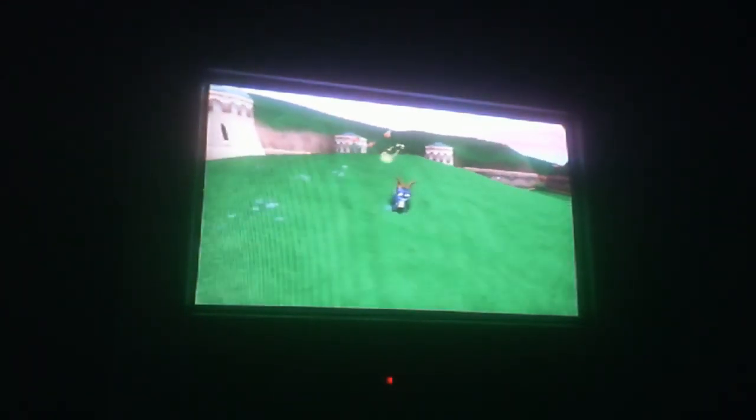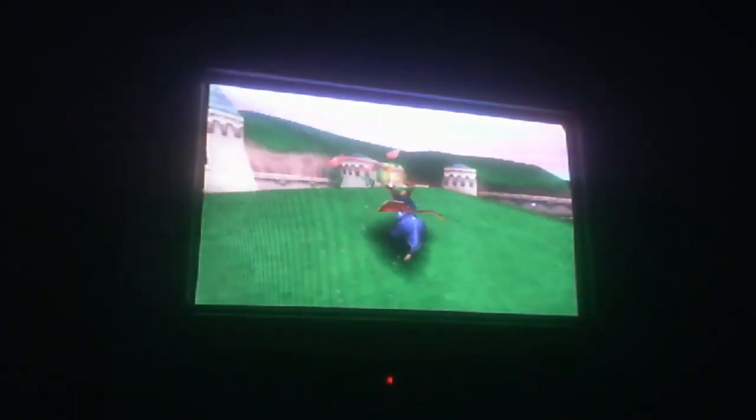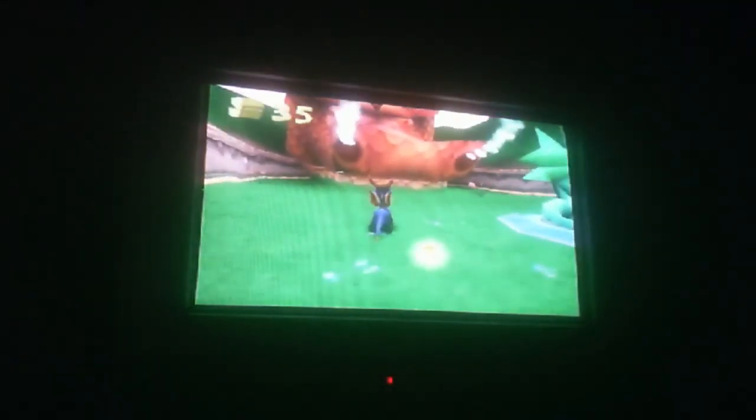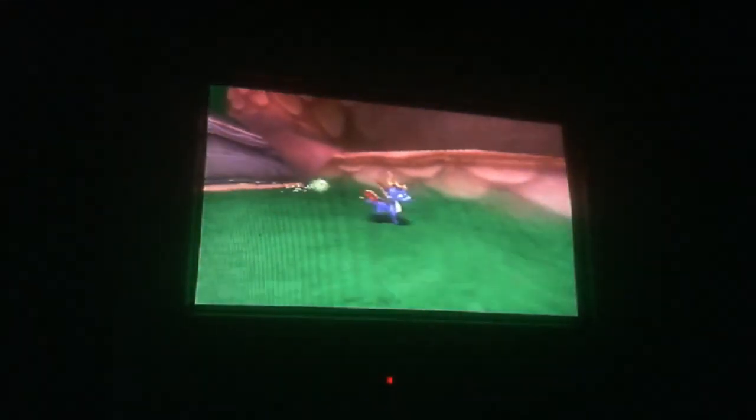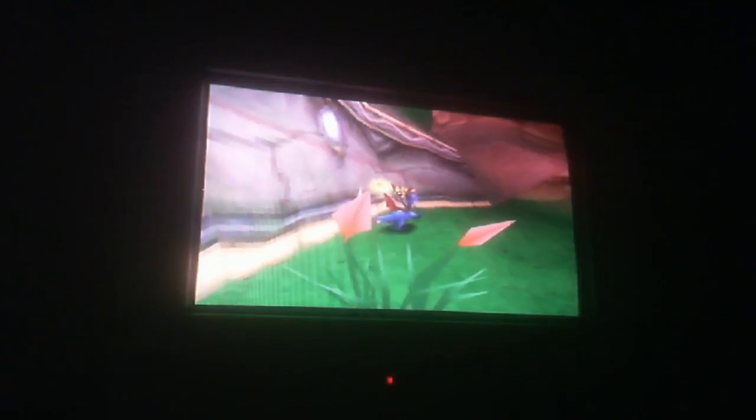Wait, can I not? Why can I not use triangle here? I'm getting tired of... Oh, I need to. I know what I need to do. Okay, come on! Why can he not jump? Never mind. Never freaking mind. I don't think I've ever been in this part of the map even. I've never actually finished Spyro 1. I almost finished Spyro 3. I've always played the demo version. Believe it or not, I've not finished a lot of games, especially 100%. This is an interesting bit.